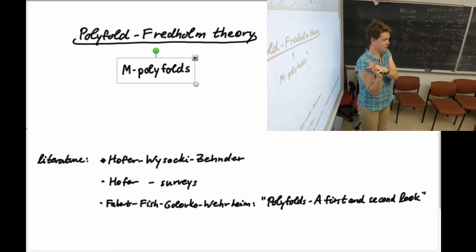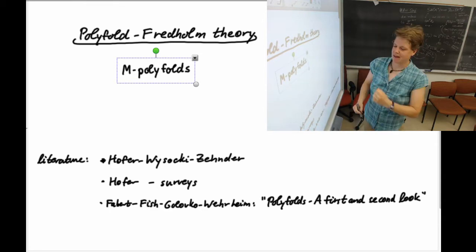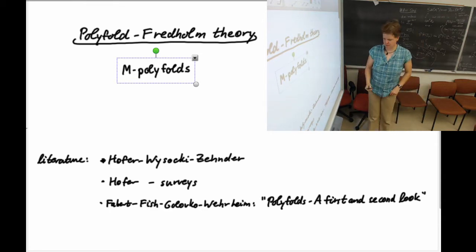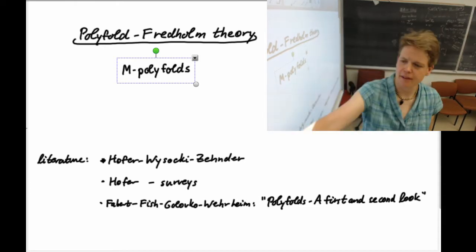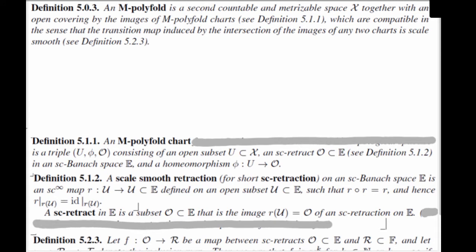M-polyfolds for real this time. And I am going to be a little bit lazy, and I've just clipped a couple of the definitions from this survey that I co-authored. Because these are not the official, printed definition by Hofer, Wysotsky, Zehnder, but they're, I think, just as rigorous and maybe a little shorter. I'm also, for now, going to completely push under the rug any kind of boundaries and corners. So we'll kind of just generalize Banach manifolds without boundaries.